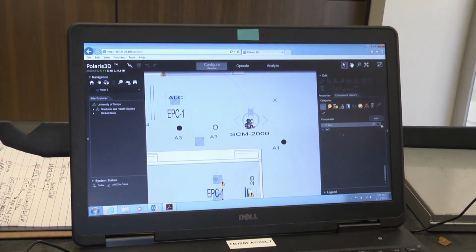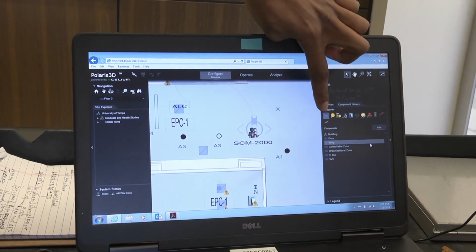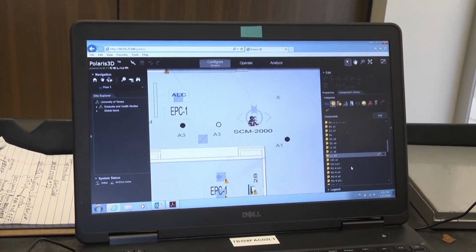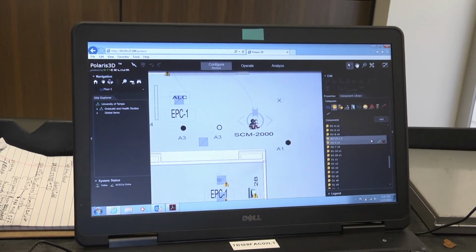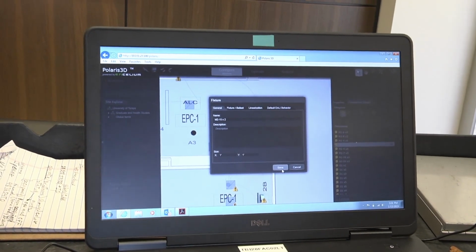Okay, perfect. Component library. Nope, hit on the fixture, one second. So that's a zone, next one to it is a fixture. Oh, fixture, that's right. And then scroll to where it is. If you find it, you go to the pencil for edit. And then where else do you go right now? To put the fixture wattage in.